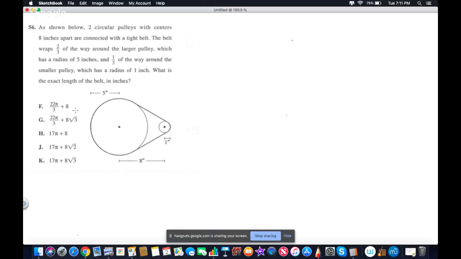All right, so the first thing you should always do is use the answer choices to sort of frame your thinking. The fact that we have root 3s and root 2s should bring up the concept of 30, 60, 90s, which have root 3s in them. That would be like if you had a 30 and a 60 and a 90, the 30 is across from the small side always, 60 is across from the medium side, which is x root 3, and the long side is 2x. 45, 90s have root 2s in the side lengths. This is x, this is x, this is x root 2. So that's what you should be thinking about when you see this stuff.